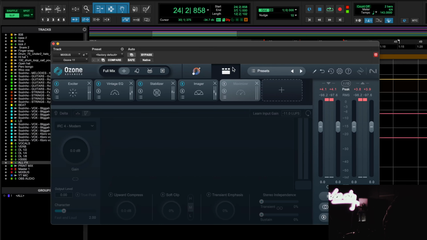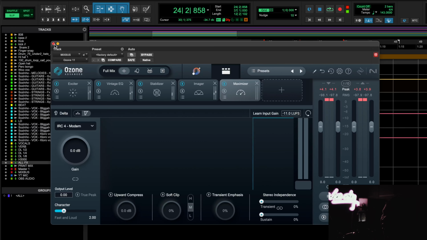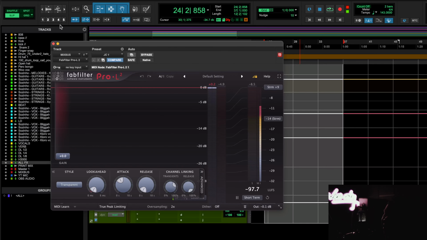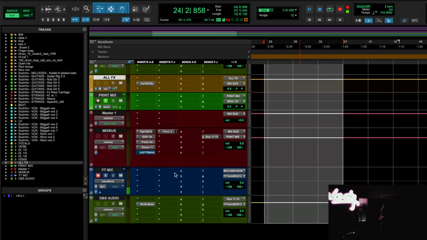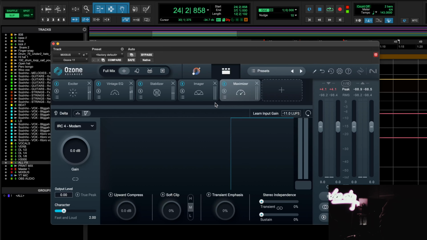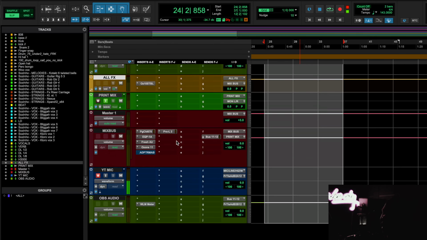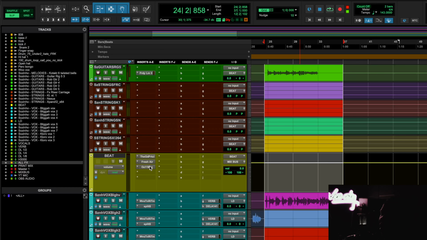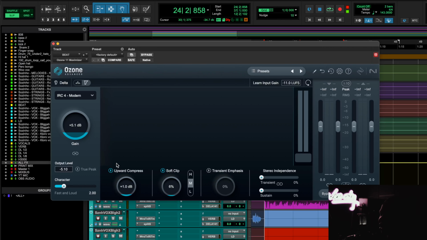The maximizer is a great tool. I didn't use it on this mix. I used the Pro L. You know, I go back and forth. Sometimes I use both. But I'll still talk about the maximizer. My favorite part of the maximizer is the upwards compressor. Sometimes I even use it on the two-track beat itself, you know, the maximizer, two-track beat aux, and the upwards compressor is a great way of bringing presence.